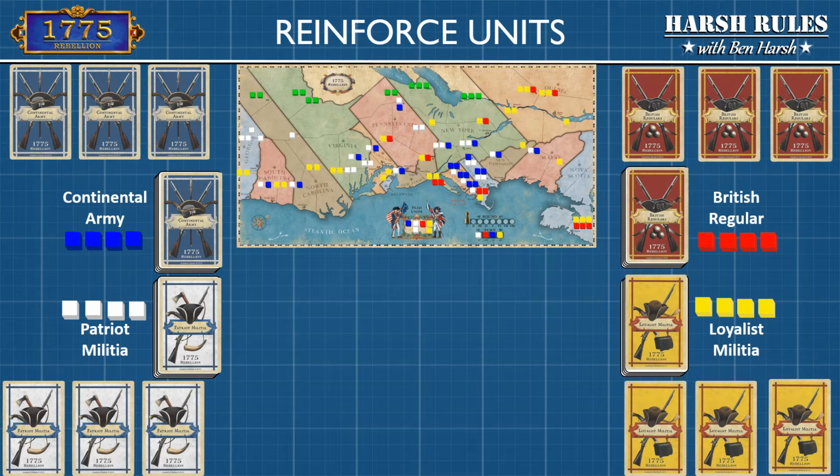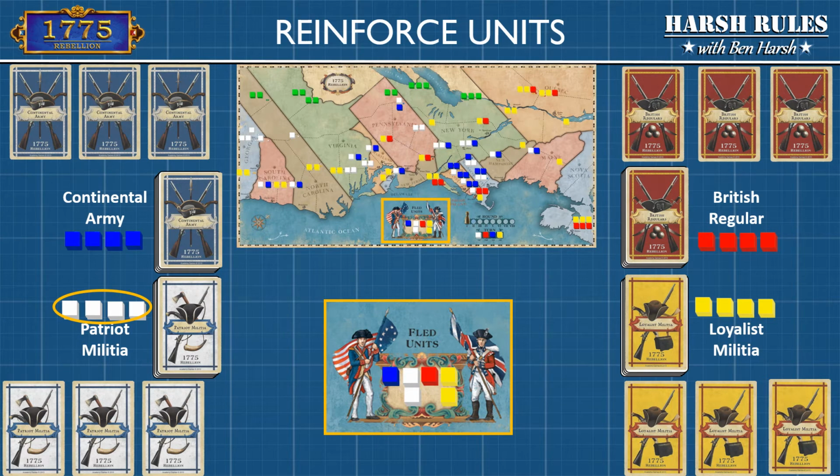In the reinforce units phase, each faction is going to place 4 new units from their stockpile, as well as any units that have fled from the prior turn. In this example, we're looking at the Patriot Militia, so these are their units to place. So let's take a closer look at the fled unit spot on the board for our example. There are 2 white militia units that fled from a prior round, so the player also gets to place these. The Patriot Militia player would then be able to place these units near cities in colonies that they control.